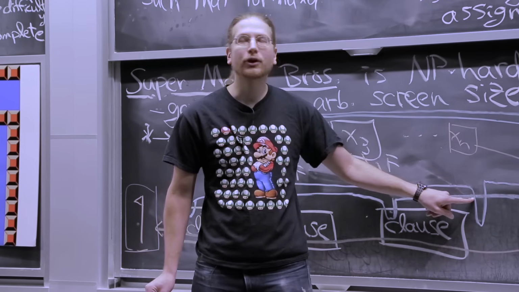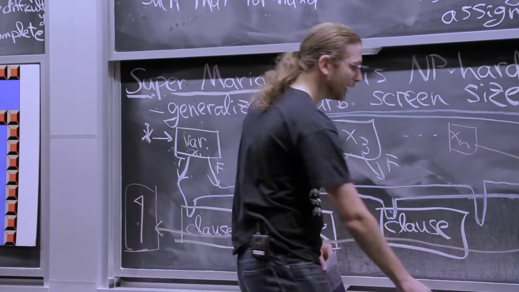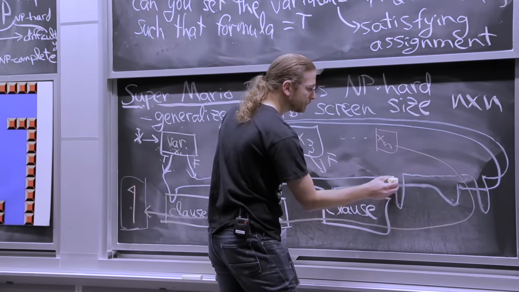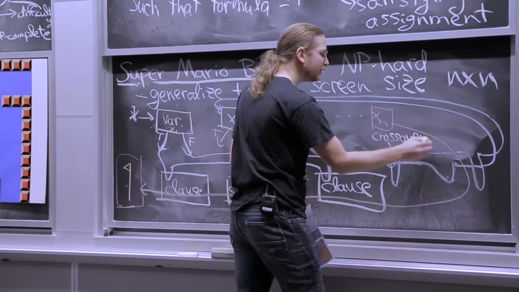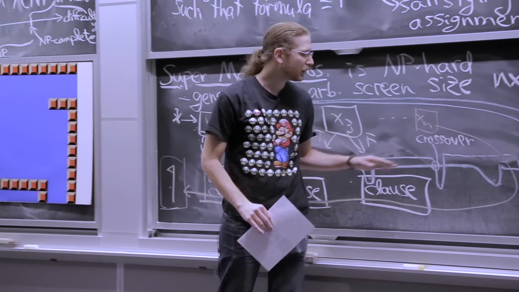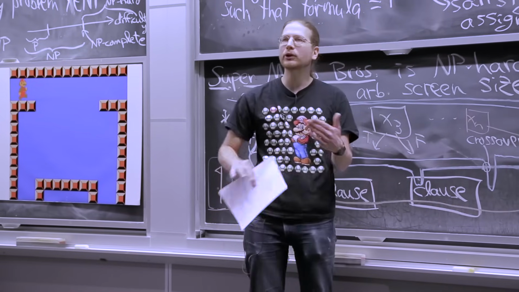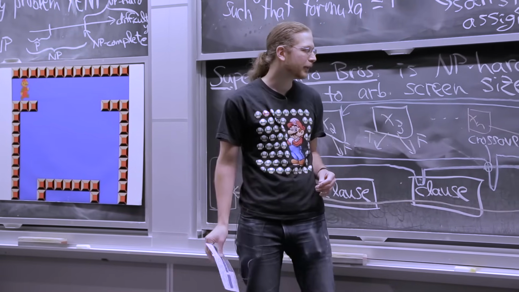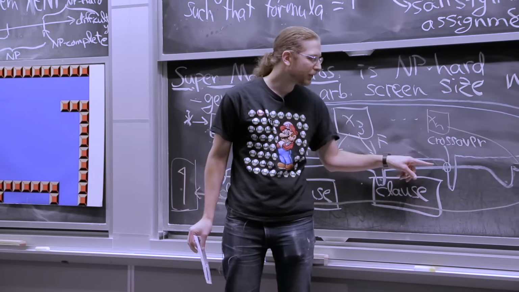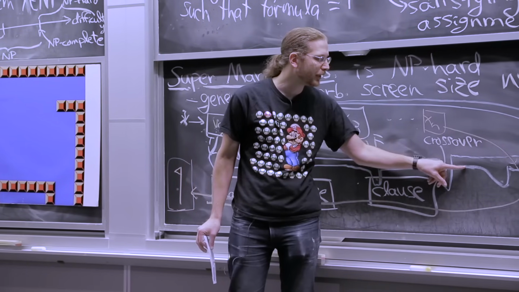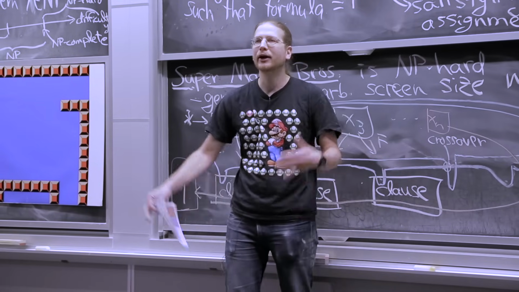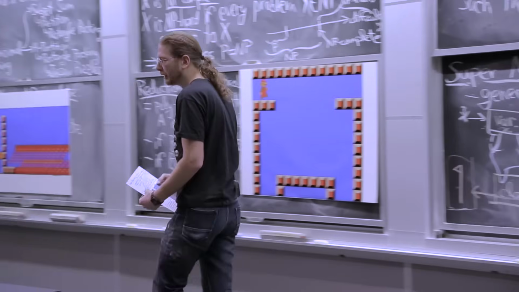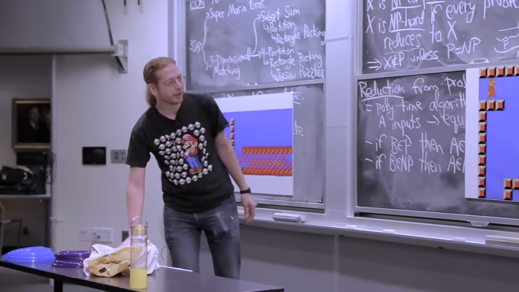Otherwise, this reduction won't work. So I need what's called a crossover gadget. And everywhere here I have a crossing, I have a crossover. And this gadget has to guarantee that I can go through one way or the other way, but there's no leakage from one path to the other path. Actually, if I first traverse through here, and then I traverse through here, it's OK if I leak back, because once I visit a wire, it's kind of done. But I can't have leakage if only one of them is traversed.